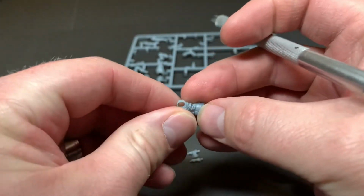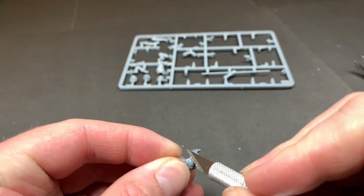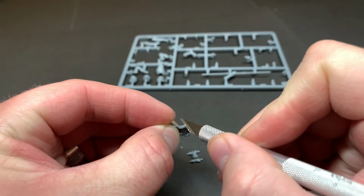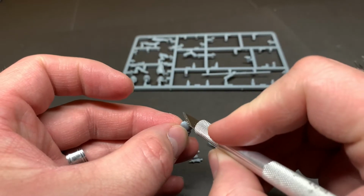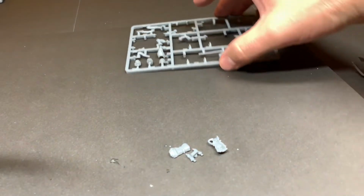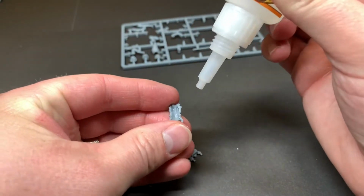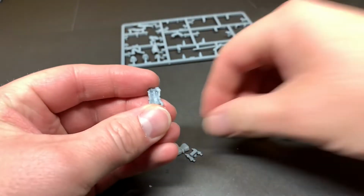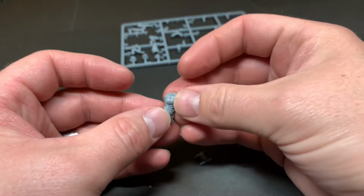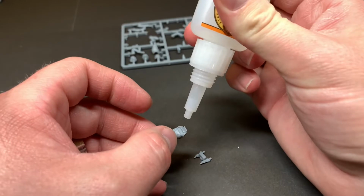Clean these up a little bit if I need to. Fortunately, they put some of the spots in areas where your eye really doesn't see. And again, you don't have to do this, it just makes the model look a little better. Okay. And then we'll glue in the jetpack, I believe, back here.